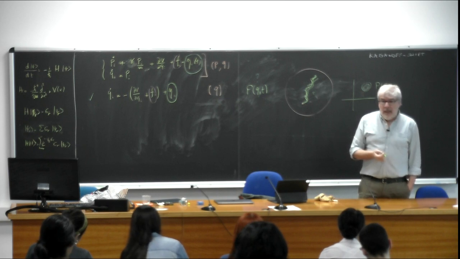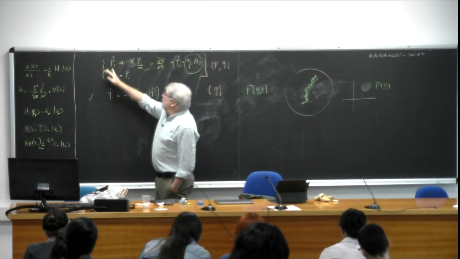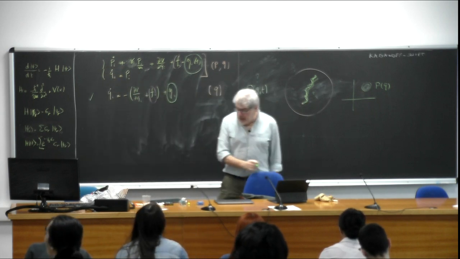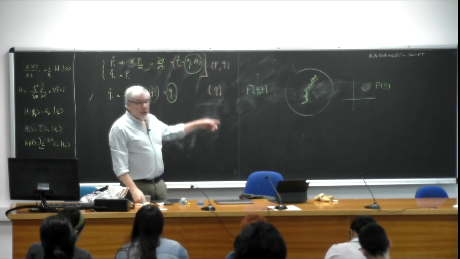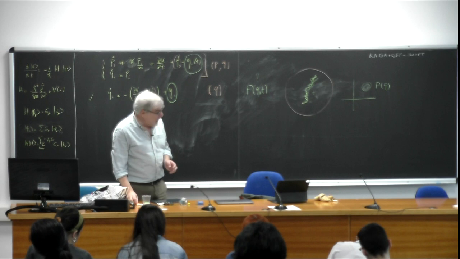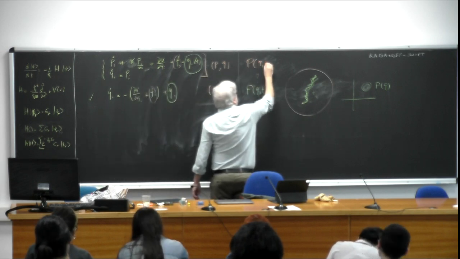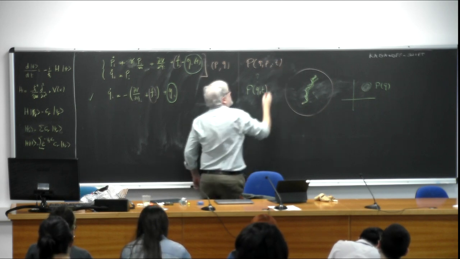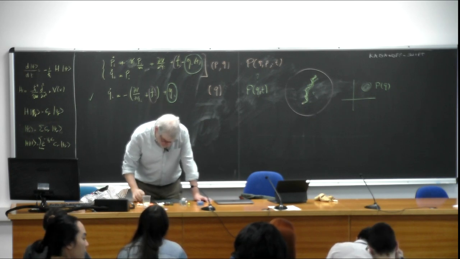Okay? It's PQ here because I don't want a second derivative, so I do like when you do Hamilton. Okay? So now you're going to derive the equations that are satisfied by P of Q, and in this case, by P of Q, P, and the time, if you want. Is this okay?